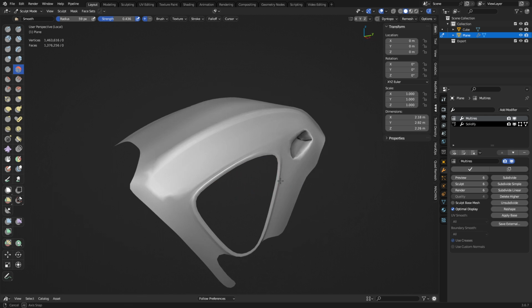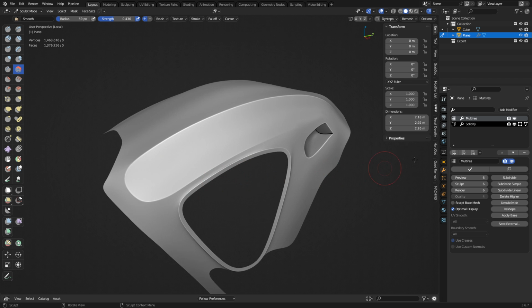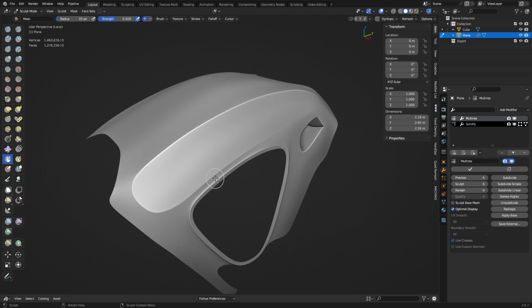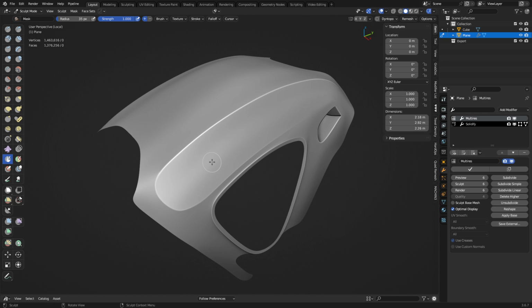So some guys are going through the process of modeling where they just do a subdivision mesh and then they throw a multi-res on, and then they'll use these as additional modeling tools basically, because now we still have access to the mask tool, for example. The mask tool has a pie menu, it's the A key. The default settings for it, I think I like them personally. So you can just go ahead and if you wanted to, start masking things out, perhaps.